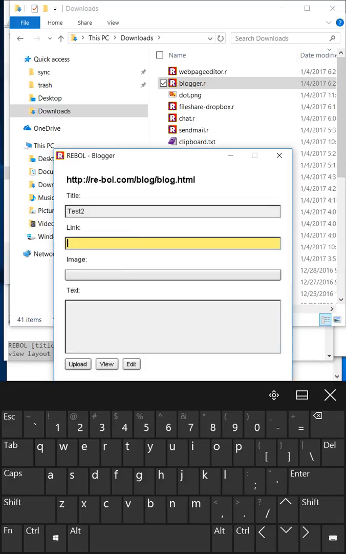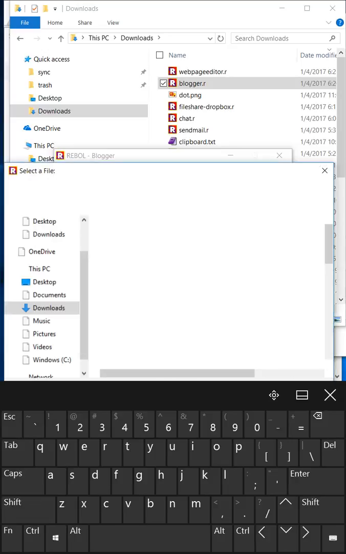And we'll put a link maybe to rebol.com. This on-screen keyboard is awkward. Rebol.com. And we'll select an image.